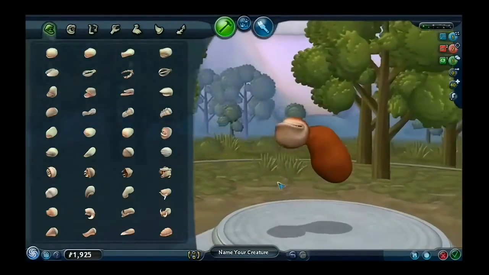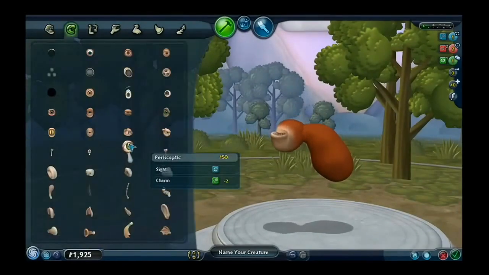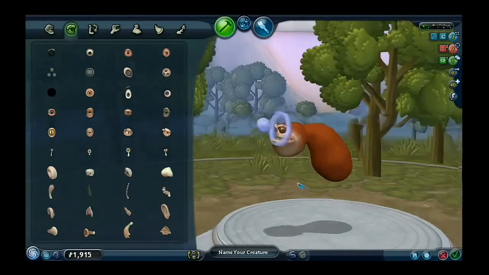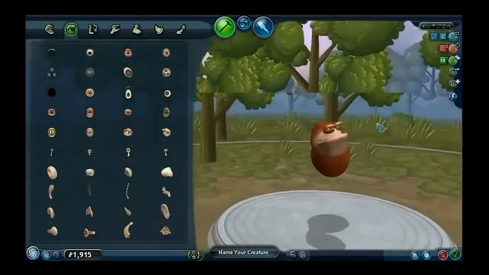Okay, now I have a creature with a head, and I need to add some eyes. So I'm going to go over here and throw an eye on there. You can scale parts just like you scale a spine with the mouse wheel. So I'm going to make that a little smaller, bring it over in the front, and angle it with the rotation ring. That looks good to me.